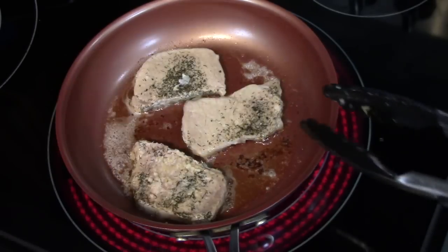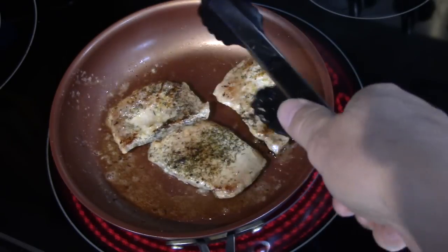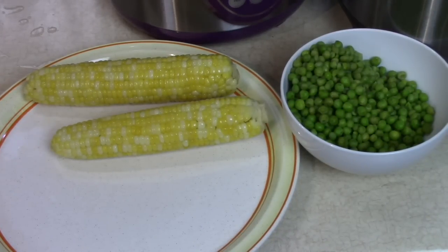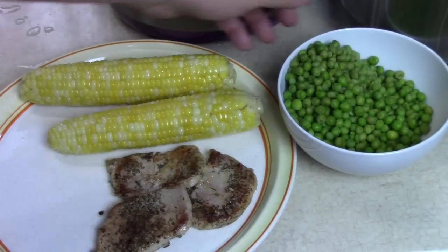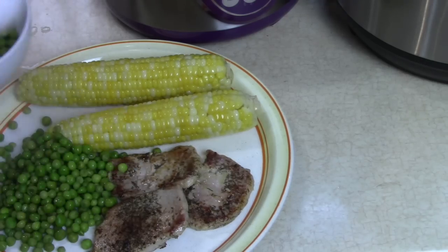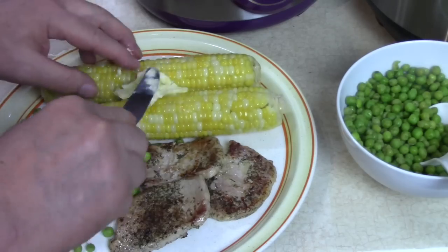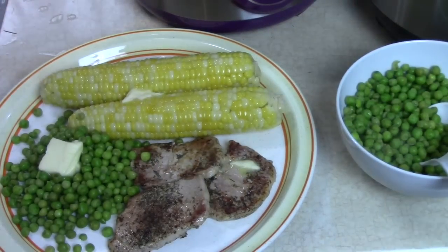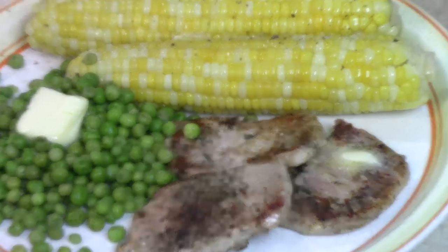Turn over this meat over here. Okay, just brown it however you like for a couple minutes. And add them to your plate. I've seen bigger pork chops. These are delicious. Don't you worry. Put some peas on there. What a lunch. A little more butter. Look at this. Sous vide in the pressure cooker. Stay on there. We're gonna roll them around in there. There you have it. My sous vide pressure cooker meal.